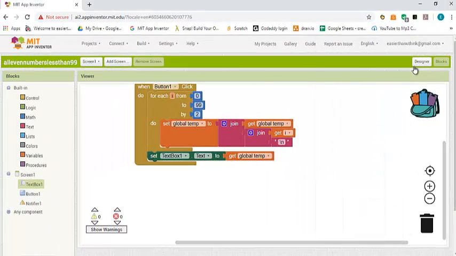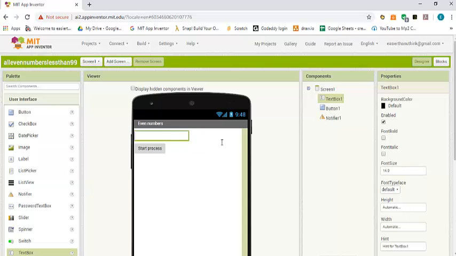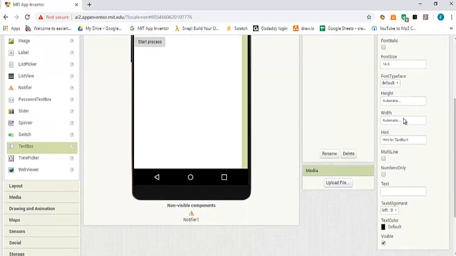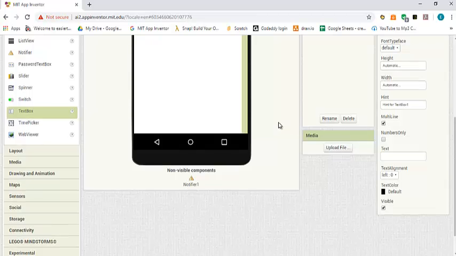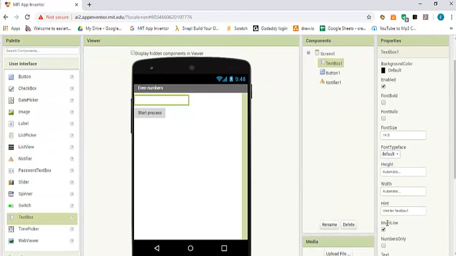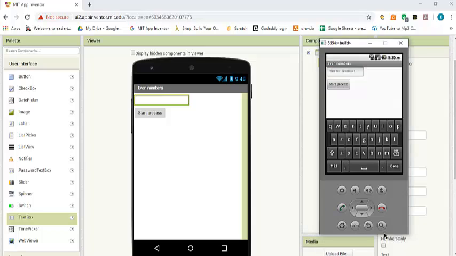So we're going to minimize this one. We go to the designer. We click on this one. If you go to the properties of the text box, you will see one option says multi-line. This one is for the case that you want to have multiple lines of output or text in your text box. You click on this one. Let's see how it looks now when I run this app. When I click on the app, you can see that now all these numbers are on a separate line, and exactly what we wanted to do.